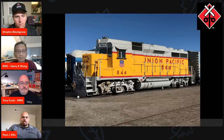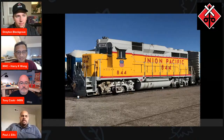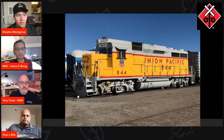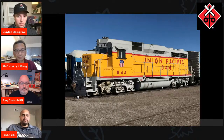You'll notice it has a few deviations from normal UP practice. The upper stripe is a little thicker than it normally would be, and when we visited it was sporting a K5LA horn. Since it's a running unit used to pull excursion trains, it has ditch lights front and rear, which we've also included on our model. The tooling is there to do versions with ditch lights, so there will be modernized versions as we said. Paul, just give me a little history on the 844.